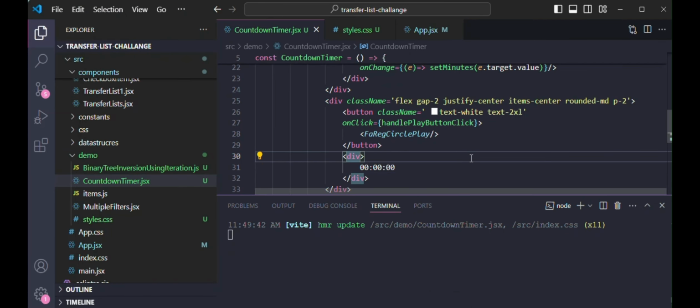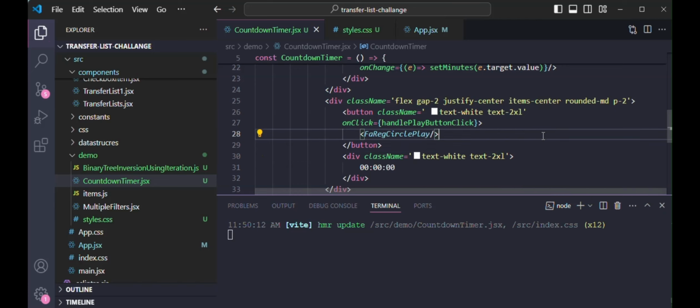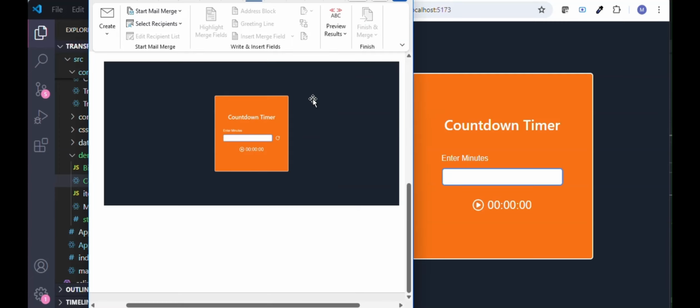For that let me add a style, text white for white color, and then to increase the size, text XL. You can check here how many pixels or what REM you are going to increase. If you highlight on the Tailwind CSS, you come to know. So it's 24 pixel in size, and line height is 32 pixel. Now let me save and then see. Yep, if you look at our design, it's the same. It's now looking perfect.